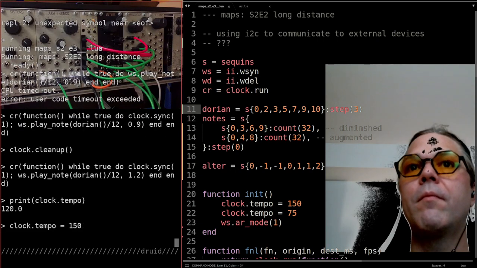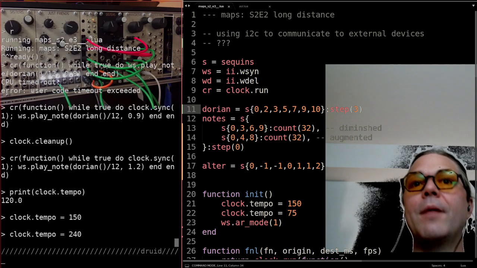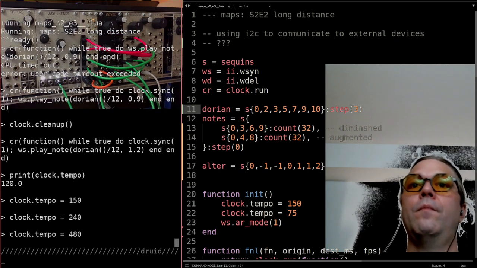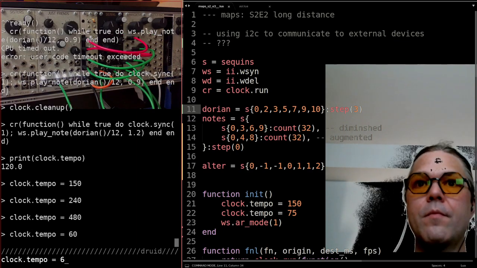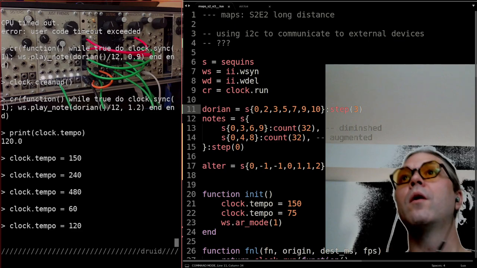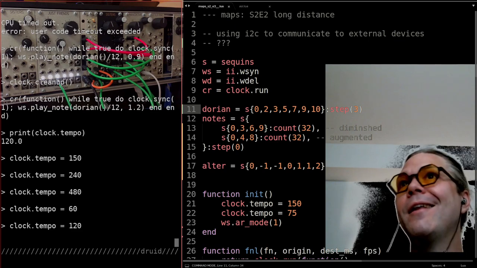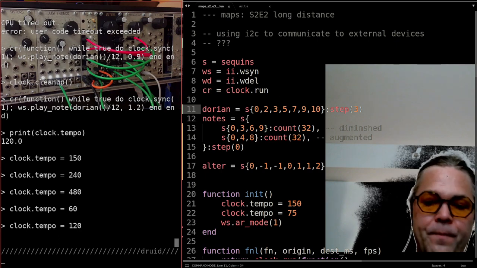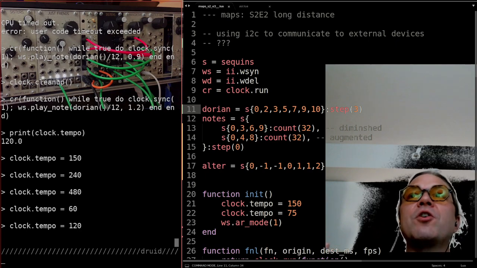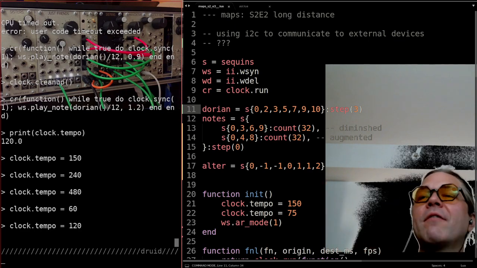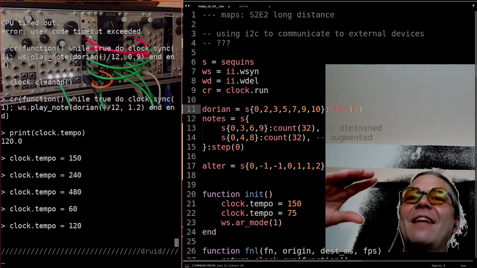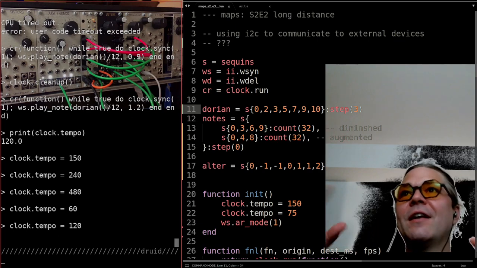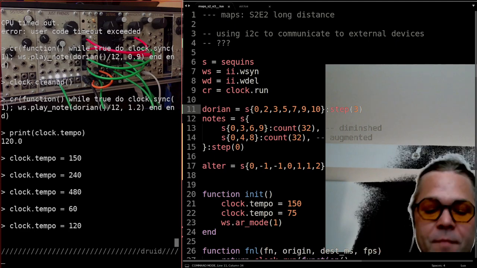So we could speed it up. We could speed it up a lot. Or a lot. Slow it down, whatever. But if you want to do that continuously, how do you do that, right? You have to call it repeatedly, and there's lots of different ways you can do that. But if we just had a function that would update that thing, then all we need is one function that has a timer with a changing variable, and another function that applies that changing number to the clock tempo. And that's what funnel does.